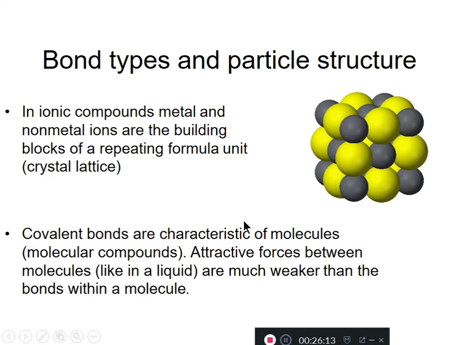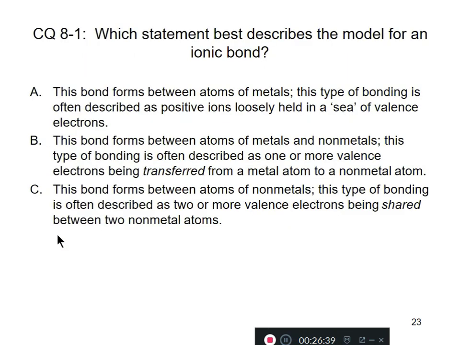Remember, back at the beginning of this unit, we were talking about the molecular type of compounds and the formula unit type of compounds. Well, now I can really say that the ionic ones are the formula unit type and the covalent ones are the molecular type. And I can tell the difference between an ionic compound and a covalent compound because covalent compounds are formed between nonmetals and ionic compounds are formed between a metal and a nonmetal.